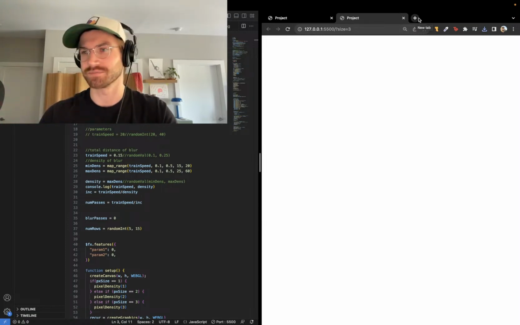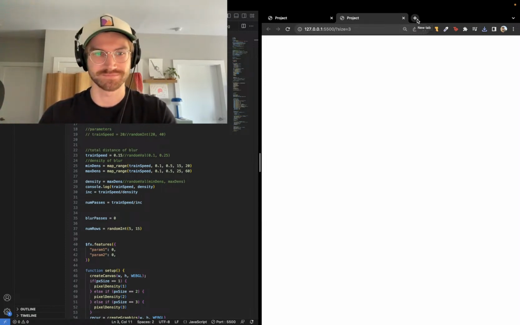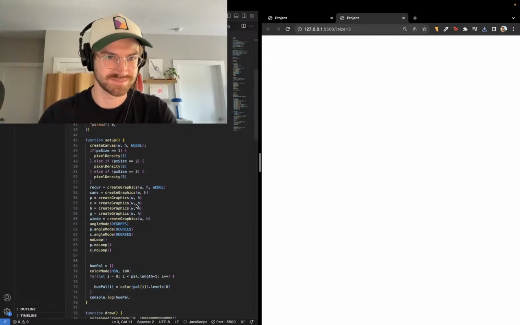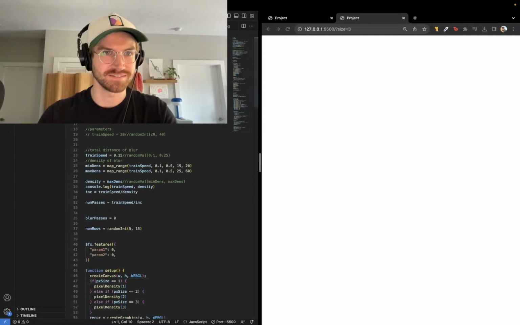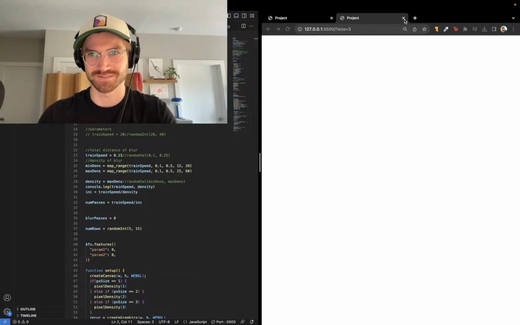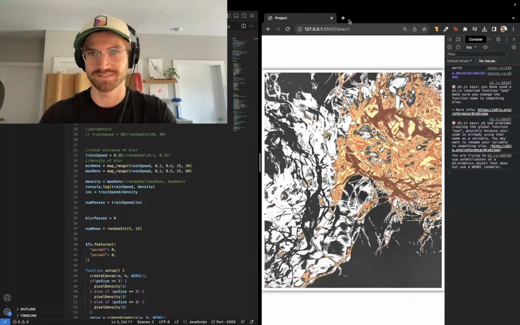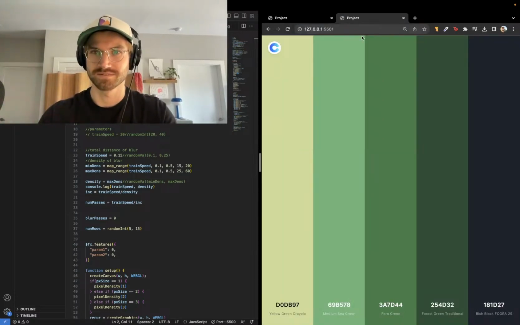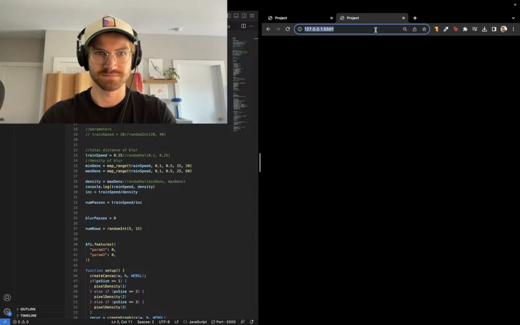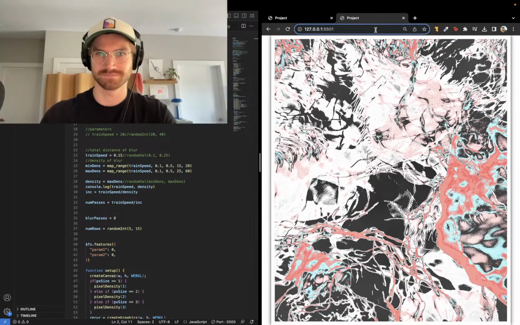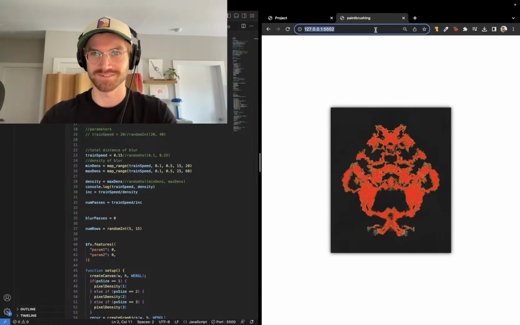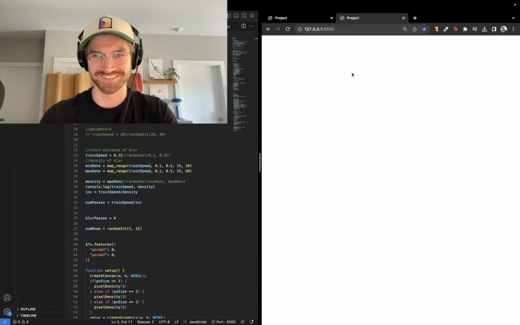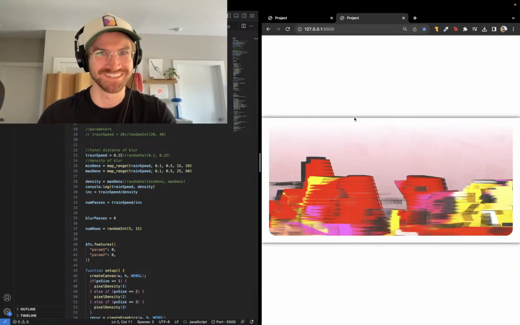I wonder if I turned pixel density controls off for this one. Did I? So pixel density is 1. Oh, I did. I am already running it there. That's the wrong one. That is also the wrong project. I don't know, I have so much code up and running already.